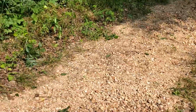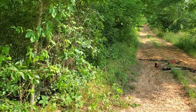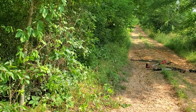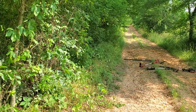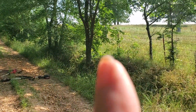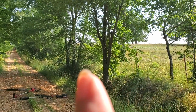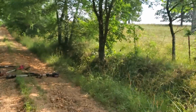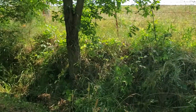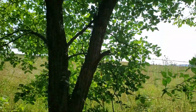Oh, sorry, let me back up. And then from here we start clearing. You can see where it's clear, clear, clear, clear, and then it jumps out again. Well, it jumps out because I've not done that area yet. Same thing on the other side. If you look at that first tree, you go way up there before it sticks out over into the road again, where the tree behind it, and now I'm going to go ahead and walk forward. Go stand in the shade so I can see the screen. All right, so you can see it. You can see the whole trunk, you know.